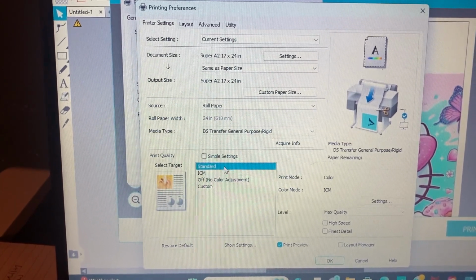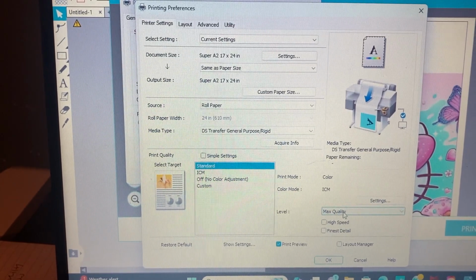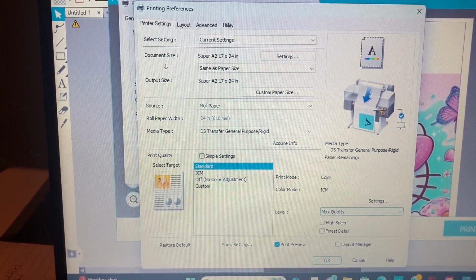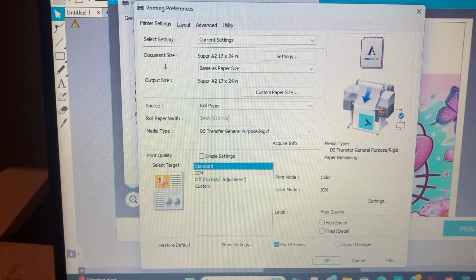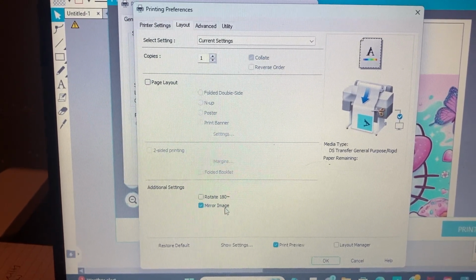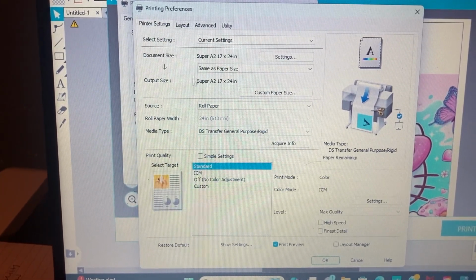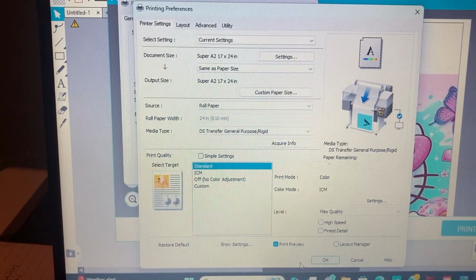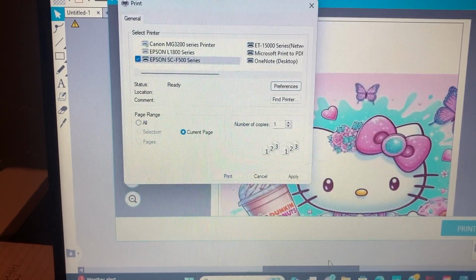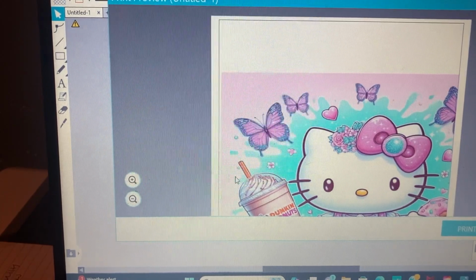So right here, it's going to be on standard. Right here is going to be max quality. And then right here is going to be print preview. And then for here, you're going to have it on mirror image. After that, I do not mess with anything else. Make sure that everything is correct. I'm going to press OK. I'm going to press apply. I'm going to press print.